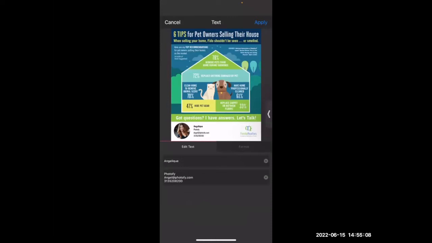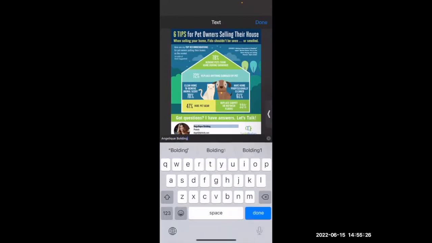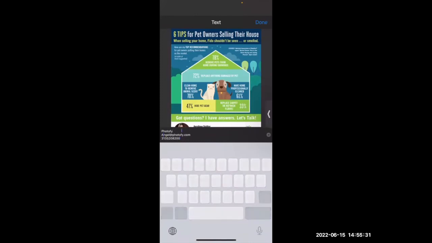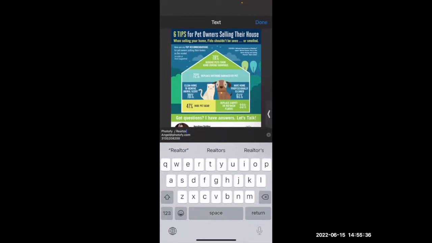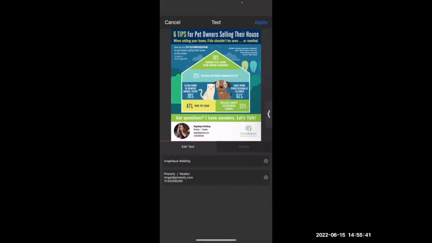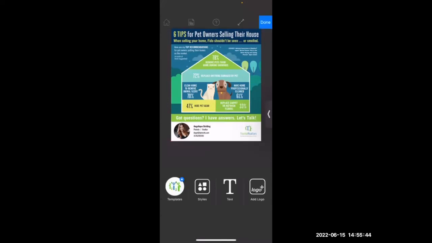When you register with the Florida Realtors and NAR program, you will be asked for probably 3 or 4 lines of information, and that information will solely be used to pre-populate in specific templates. So here you can see that I can also opt to edit the text that I've added, or I can leave as is, and it simply allows me to save some time and not have to add my content every single time. Rather, I can just have it ready and available. So I'll select apply here, and we're done.